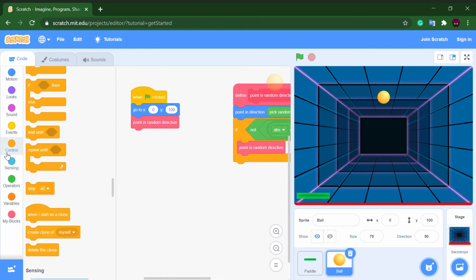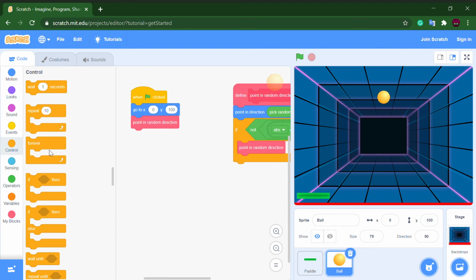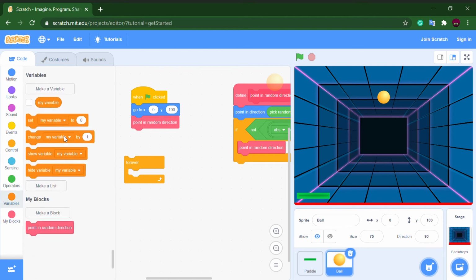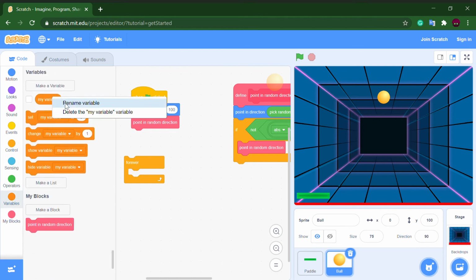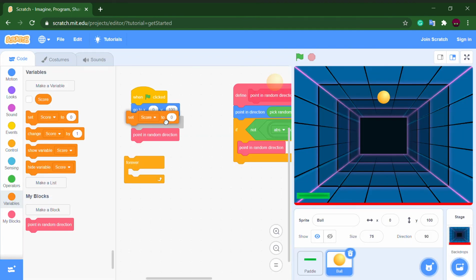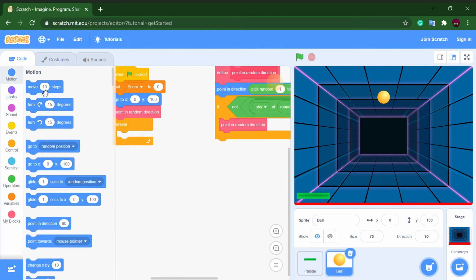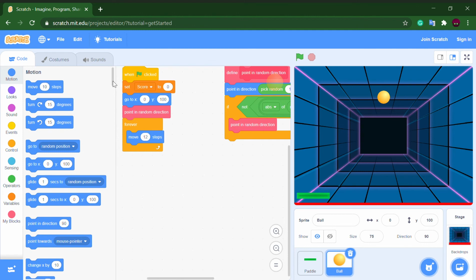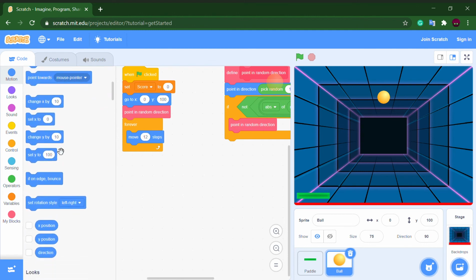Now we want it to bounce. Also, meanwhile, let's add a score. Let's rename this variable to score. Set it to 0. So forever, move, let's say 12 steps. If on edge, bounce.